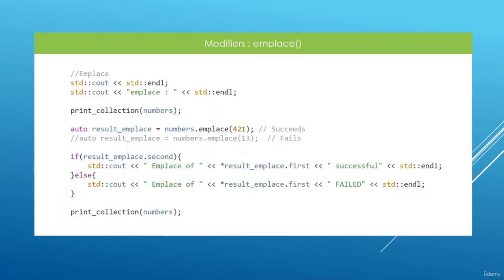This is really cool. We also have an emplace method, which is going to build an object in place and put it in our collection. When we call our emplace method, we don't need to specify an iterator. This is really the same case as insert, because the container is going to order things how it sees fit using the less than operator. So we can call our emplace and we can see if the addition was successful. If it is successful, we're going to fall right here and say that this was successful. If we failed, we will hit the second block here and we will print our message here for the world to see.